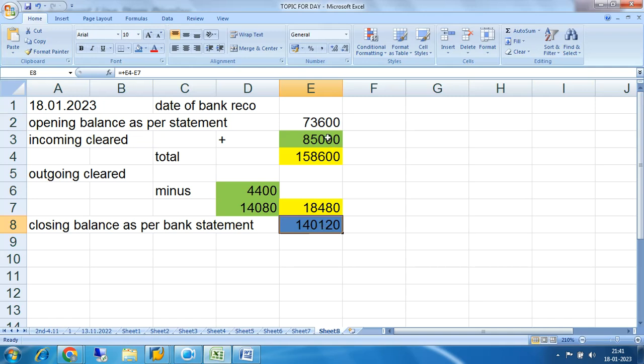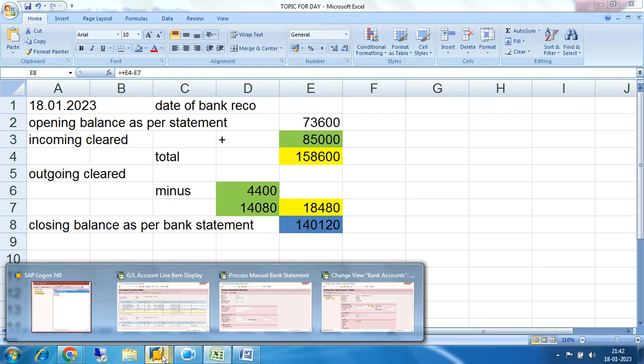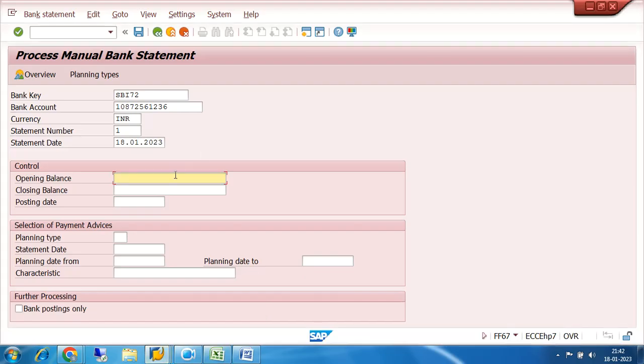In the bank statement many items are cleared, one item is incoming cleared and two items are outgoing cleared. So finally this is the balance, 140120. Here you write the opening balance, the closing balance, and then you put the posting date, right? This is what you have to do, and then click Enter.